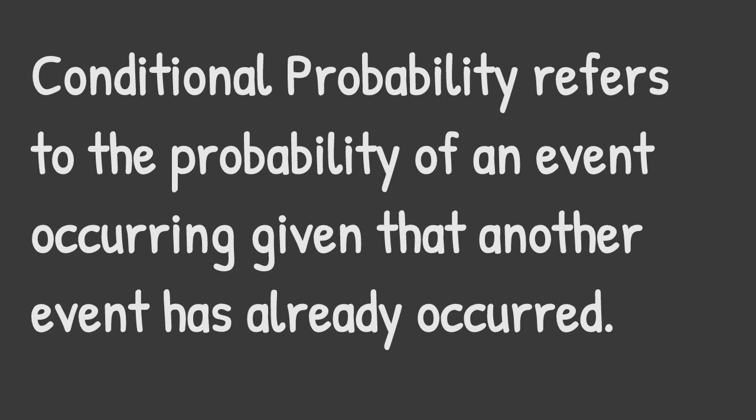Conditional probability refers to the probability of an event occurring, given that another event has already occurred. Now, the difference between joint probability and conditional probability is that in joint probability, the two events have equal chances of occurring. That's why they say they are jointly determined. But in conditional probability, it involves the occurrence of one event before another event. That means one event has to occur to trigger another event to occur.